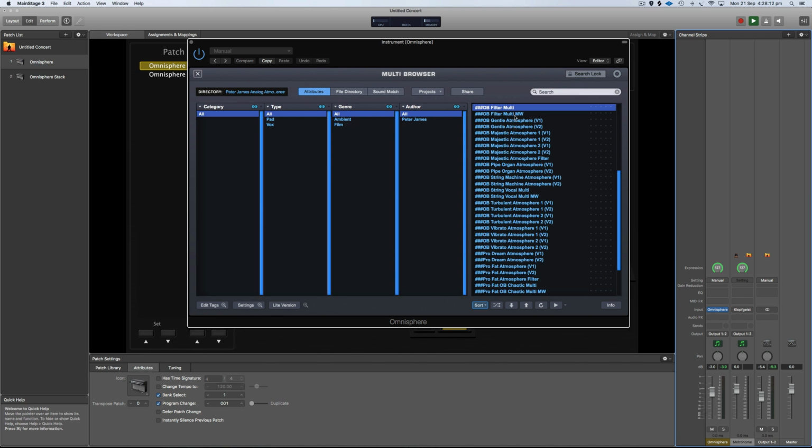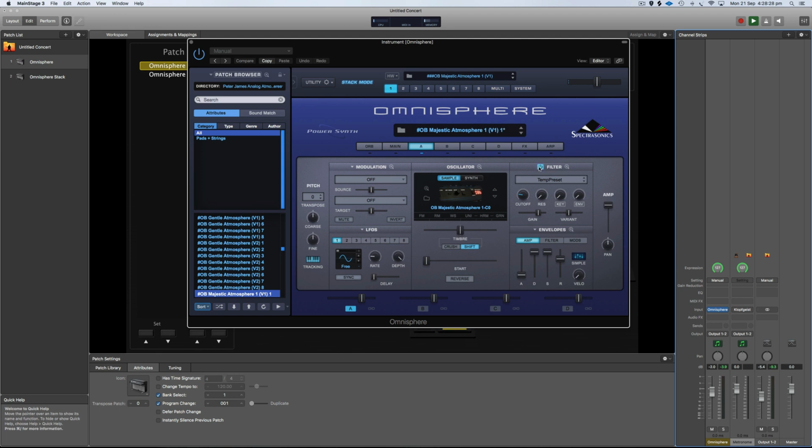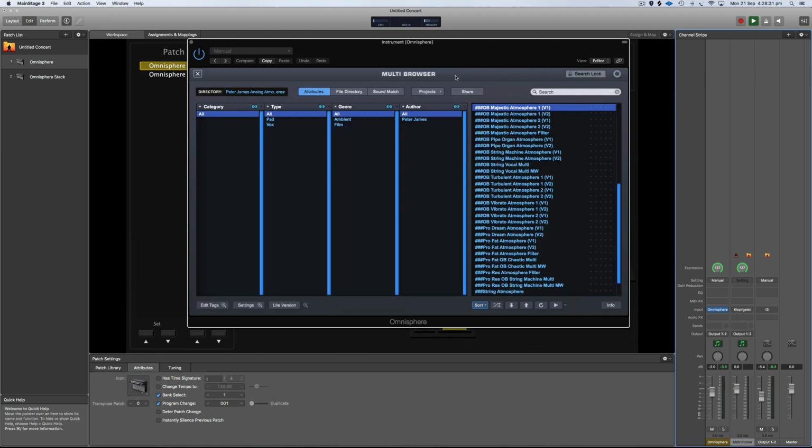For those multi versions, there's a mod wheel version, where the mod wheel is mapped to the low pass filter. So you can make it mellow or bright just by moving the mod wheel up. For the individual patches, I've set the low pass filter off for all of these patches, but you can turn it on if you want to. It's just the multi ones that are so in depth. They have 3 to 4 per patch, and to turn them all on would be a nightmare. So I decided to do mod wheel versions of those.